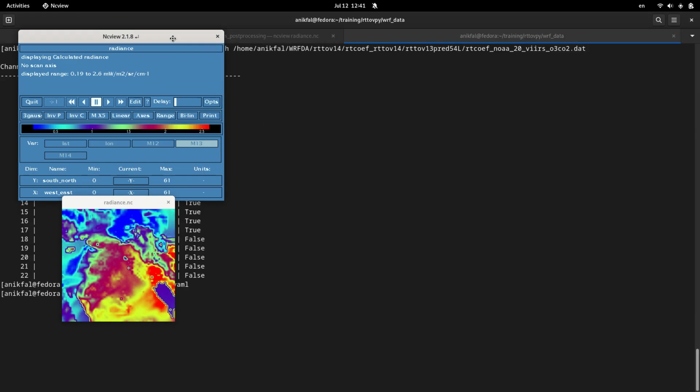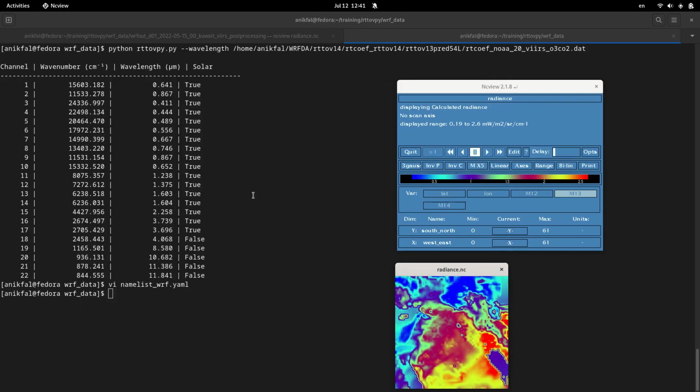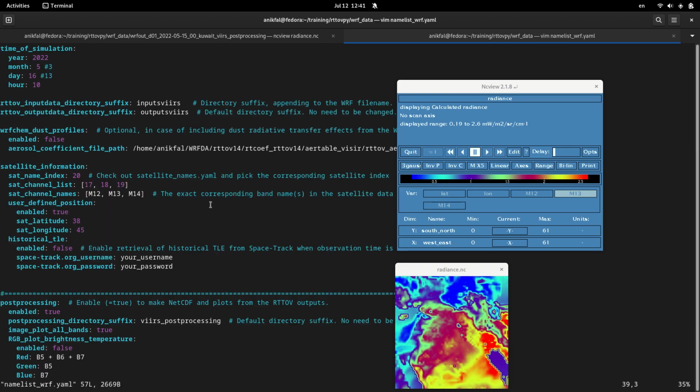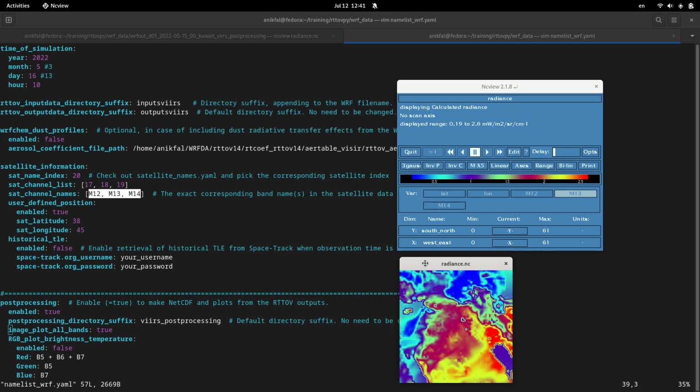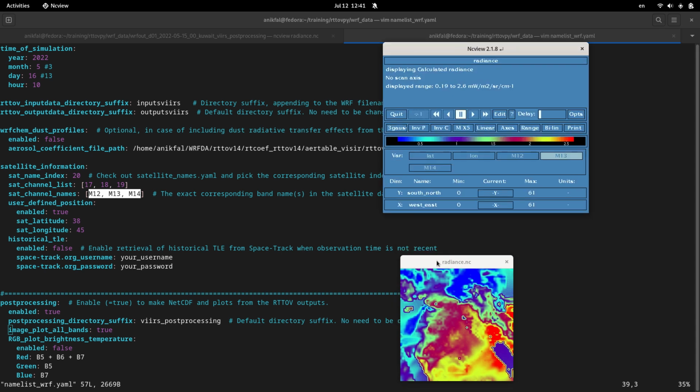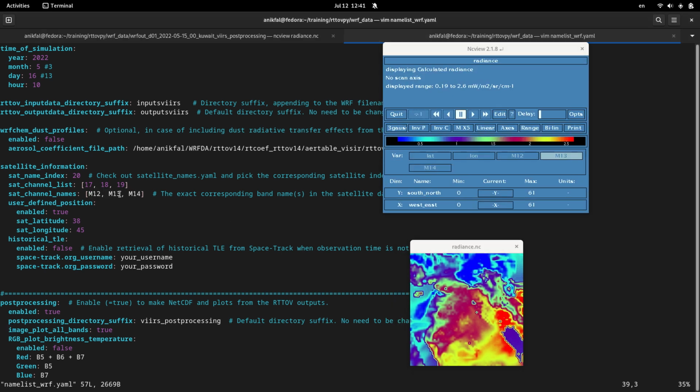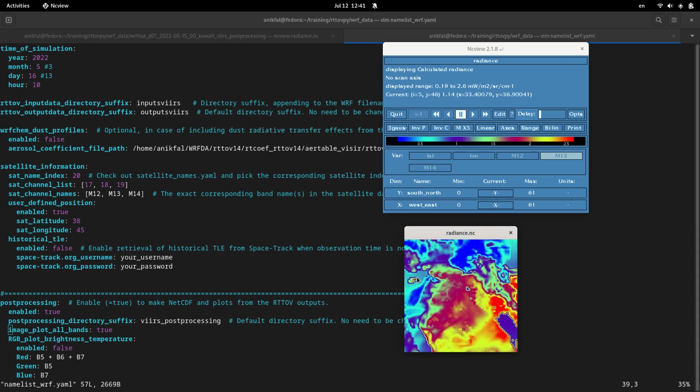I go again to the name list. I open the name list again, and in the name list you can see M12, M13, and M14. So here we have the simulated M12, M13, and M14. These are the simulated VIIRS sensor images for the band M13.